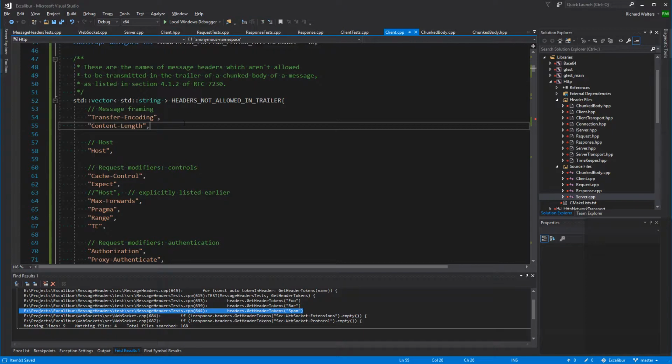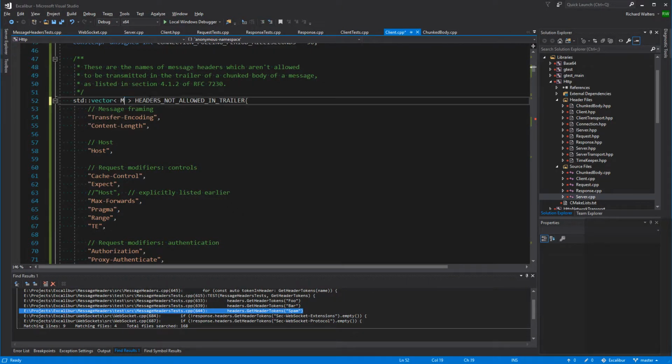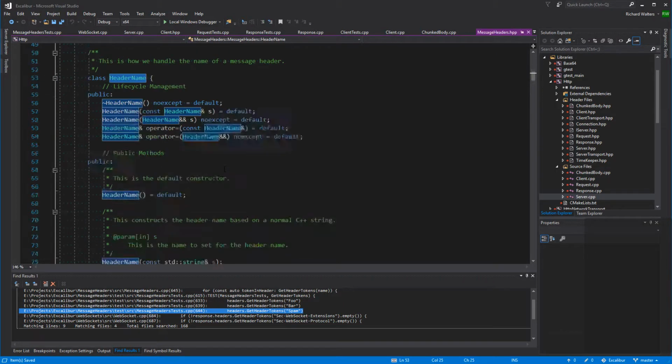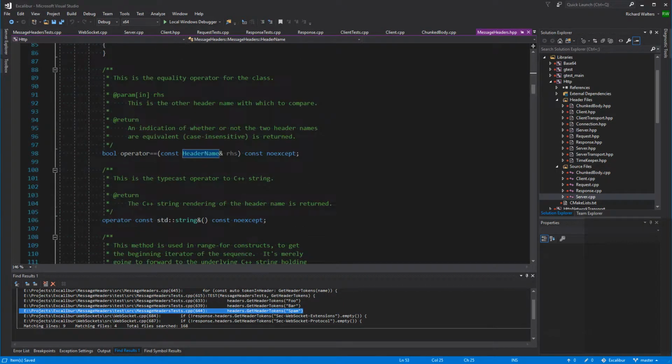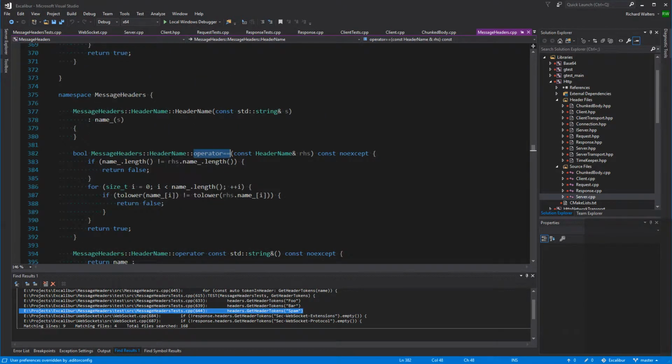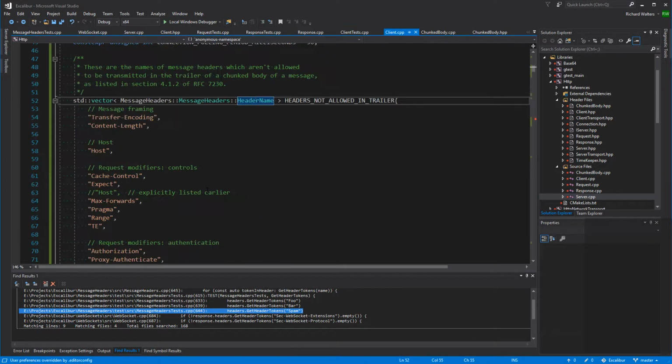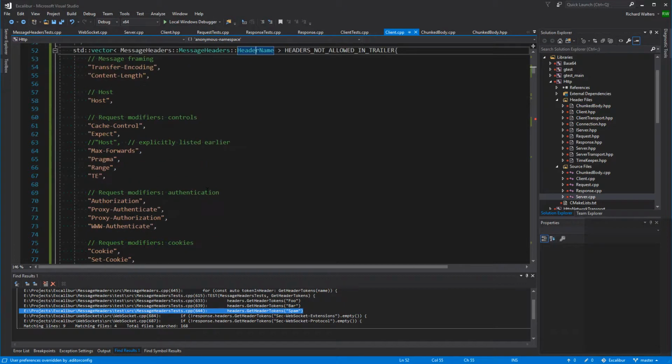I think I had a class for that, didn't I? It was like message headers, header name. Yeah, that has a case insensitive comparison. Right, this one. Yeah, so we're going to use that. Find should employ that comparator, hopefully.